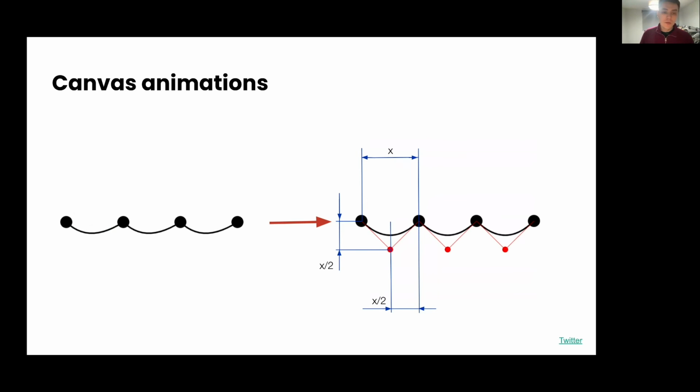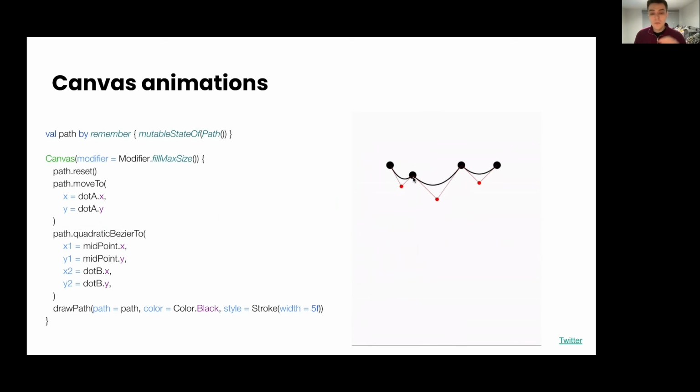And in order to draw this sagging line, you will need to use a Bezier curve. I mean, not need to, but you can use a Bezier curve. And so we draw a Bezier curve from point 1 to point 2 through our virtual point 3. And that's how we get this sagging of the rope.